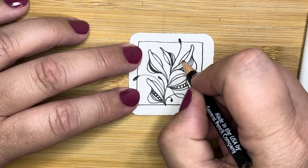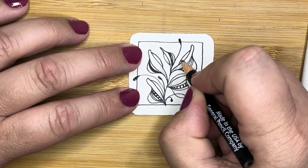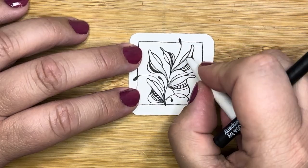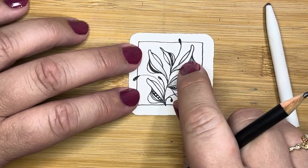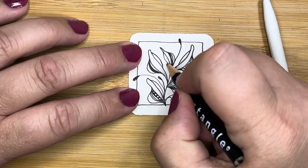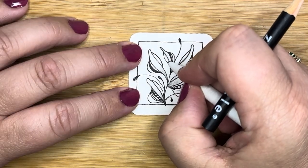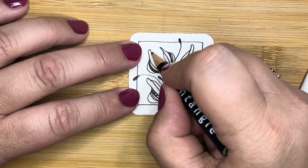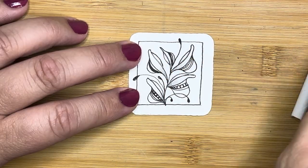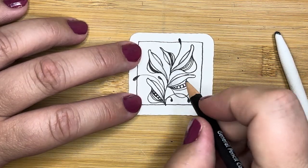Can also go on the inside edge of these bumps over here. So this little inside edge, and I'm going to soften it just a tiny bit, not fill that whole space, but look at that little bit of a shadow and how that gives that a little bit of depth, as if that little bump is maybe behind the plant. So I'm just giving a little line and a little bit of a smudge.